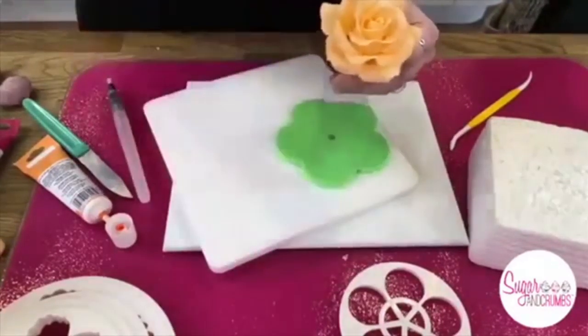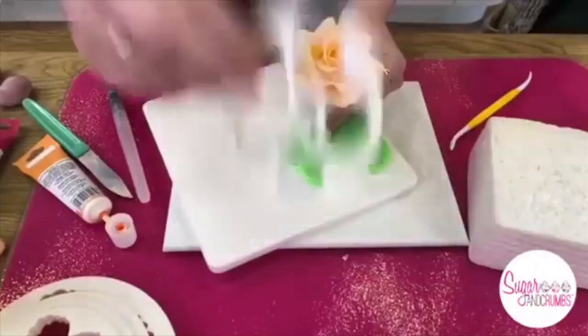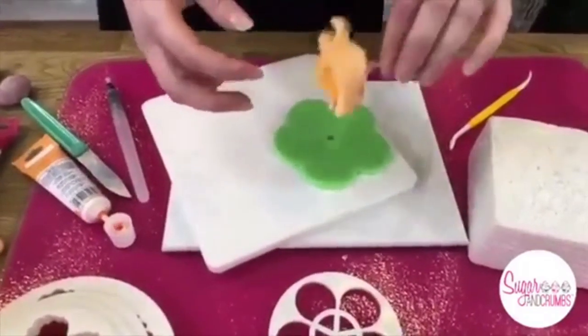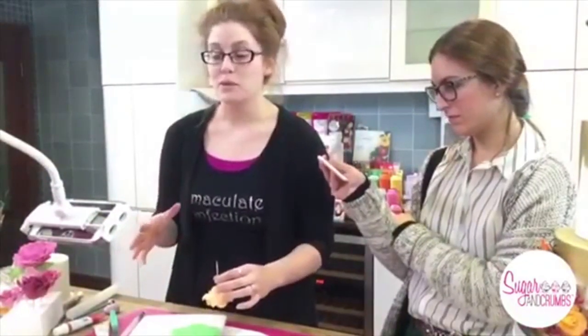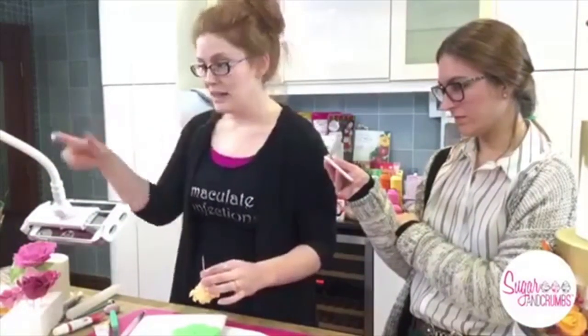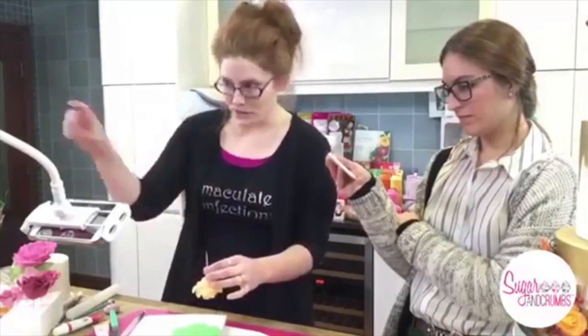So yeah, super simple. With this one here, single petal in the centre, it's just 3 of those. As you can see, they're really, really quick to make. If you are making lots of them, then you can set up a one-woman conveyor belt. So you do all your buds, do all the single petals, then do the first one and so on.